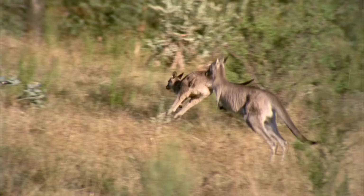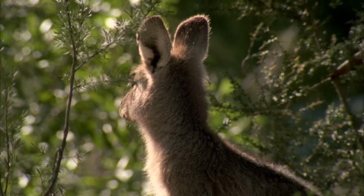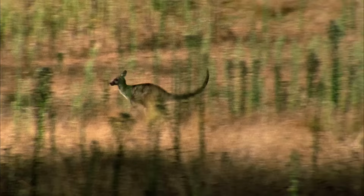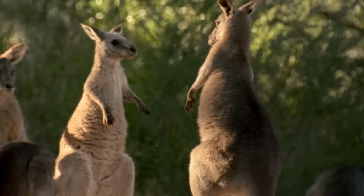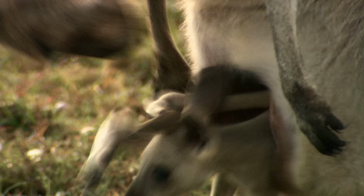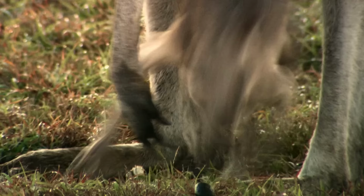The beautiful bounding leap of a kangaroo can cover over 9 meters at a time as its spring-loaded legs propel it forward, its strong and graceful tail used for steering, stability, and balance. Like all young animals, kangaroos need to practice the skills of adulthood. Although sometimes, entering into the outside world seems to be done with much caution.